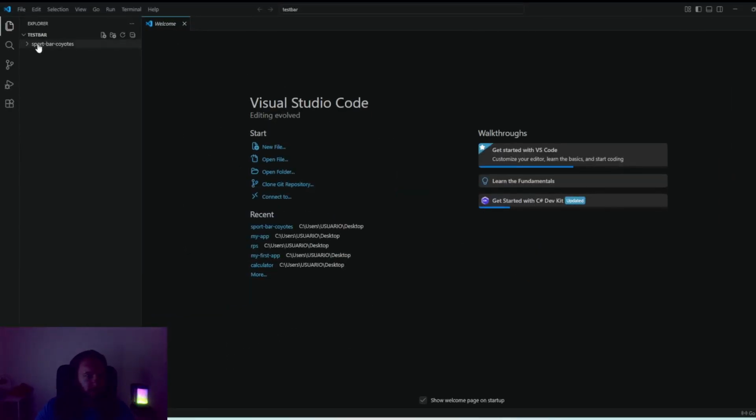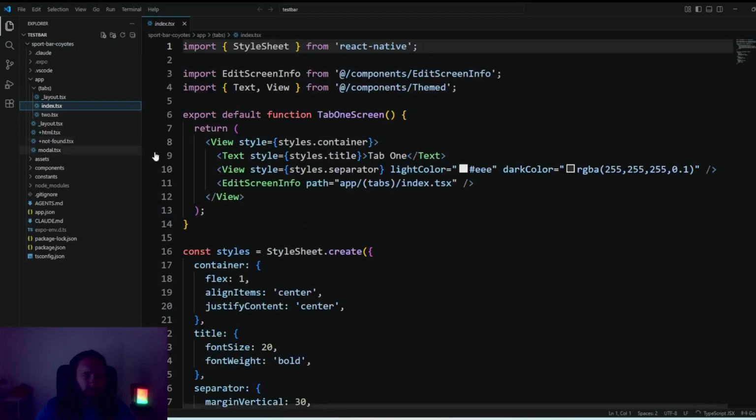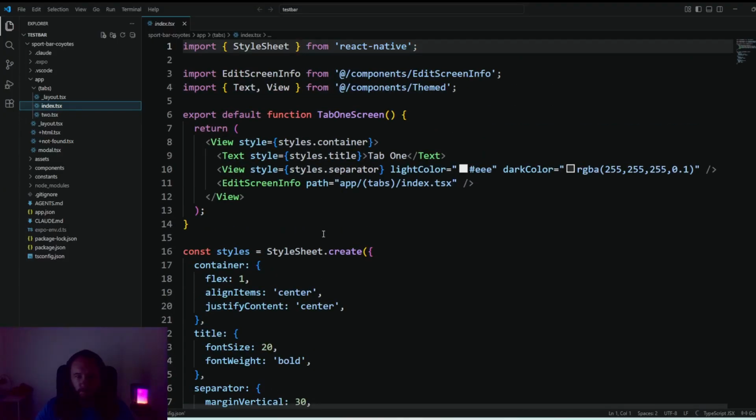Okay. So now we've got everything we need right here. And we'll go into tabs, and we have index, which is the main thing, which is what we are going to delete, because we don't need it.